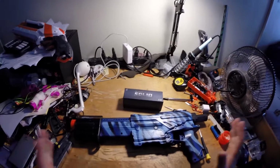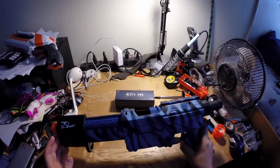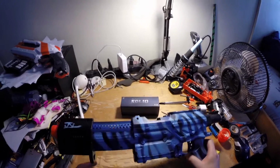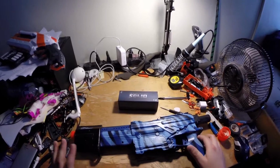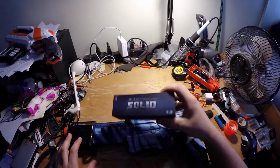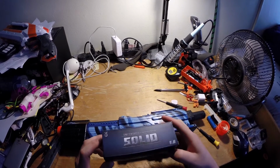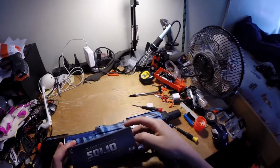So, this is the Tiger Shark. This is my Elite Alpha Trooper. As you can see, the paint job has lasted pretty well. It's got a little bit of dirt and scuffs on it from our HVZ at our campus lodge, but the paint job has held up really well. But I got a hold of this, and this is the Unleashed Solid Stage Kit, Stage 1, for the Elite Alpha Trooper, and it comes in this cute little box.